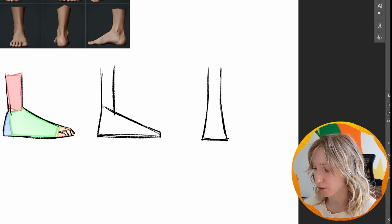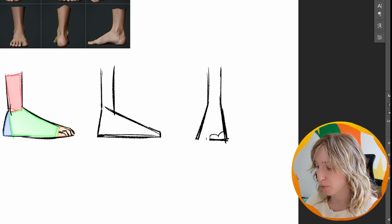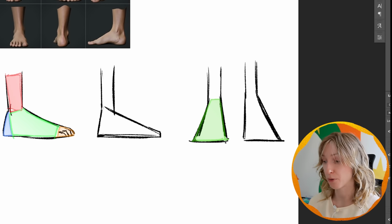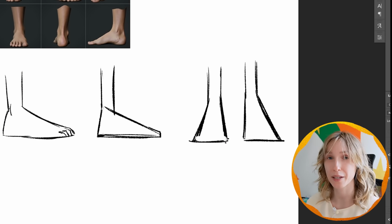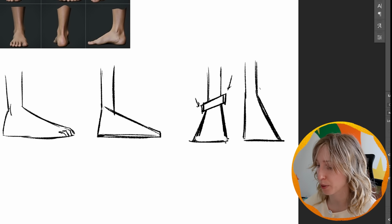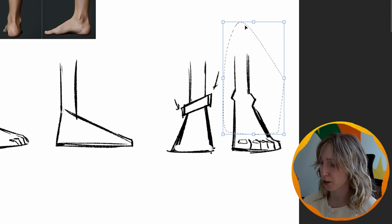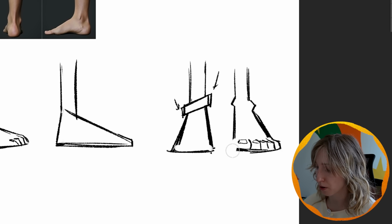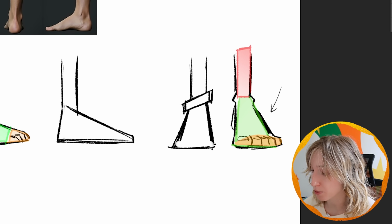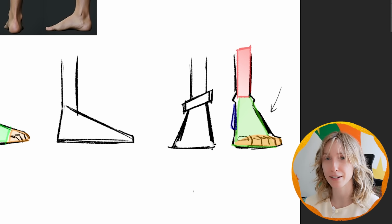Maybe you're doing front views like this with the toes, but actually in a front view, you have a little bit more of an angle leaning to the outside of the foot. And if you really want to look into the anatomy, we can think about the ankles with the outside bone a little bit lower than the inside bone. So your bones are gonna look a little bit like this. Then you have your toes, then you have your ankle with your simple rectangle shape. And if you're slightly rotating it, maybe you'd see that heel, and then you'd have every single important factor of a foot inside the frame.